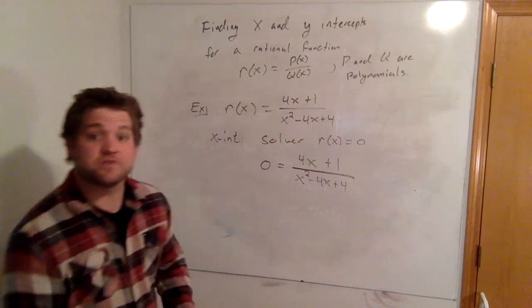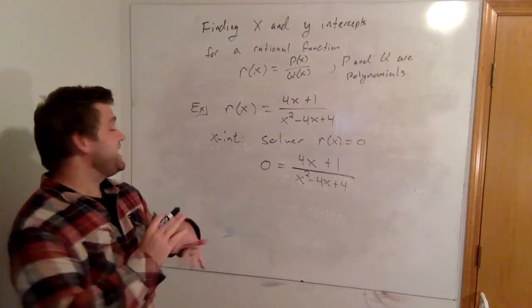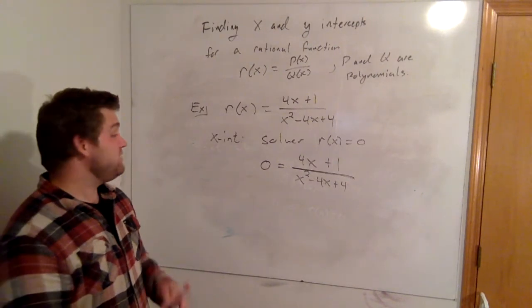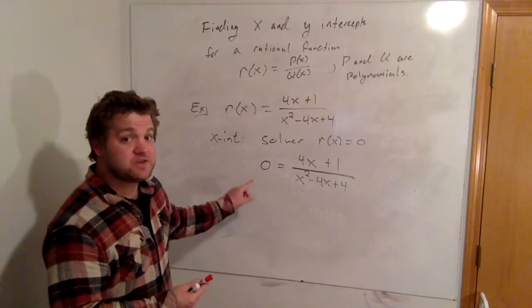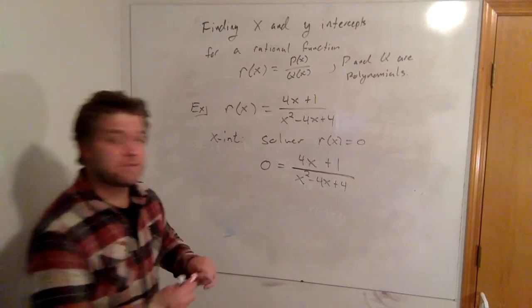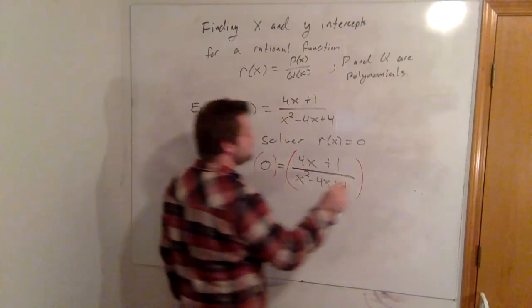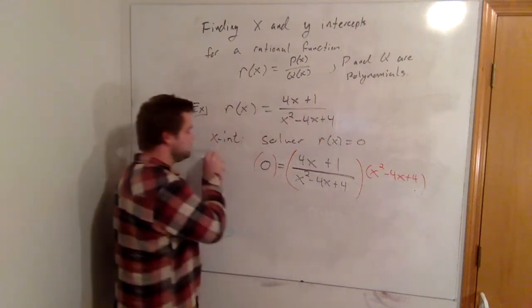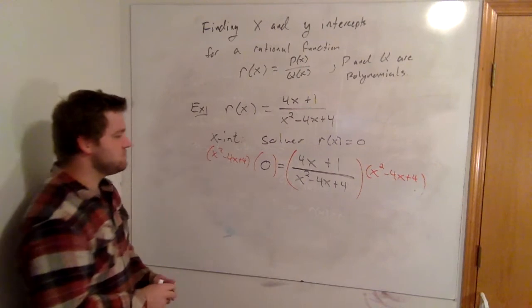Okay, well, let's notice something. Let's notice that this equation involves fractions. Gosh, I hate when there are fractions in equations. And I've been doing math for a long time, and really one of the best things you can do in math is try to avoid fractions. So what am I going to do with this? I'm going to clear the fractions. Anytime you see an equation with fractions in it, you should clear them. How am I going to clear them? I'm going to multiply both sides by the denominator, x squared minus 4x plus 4.